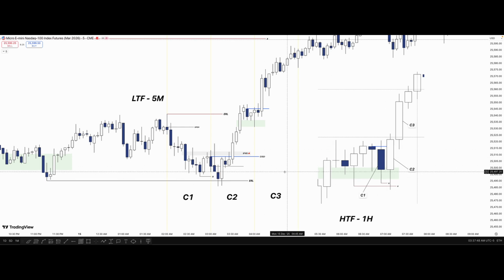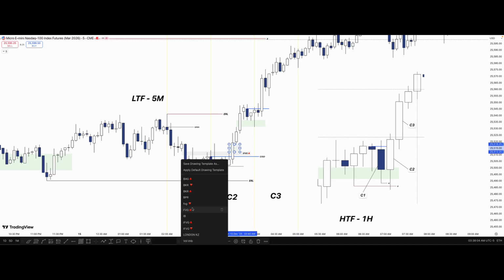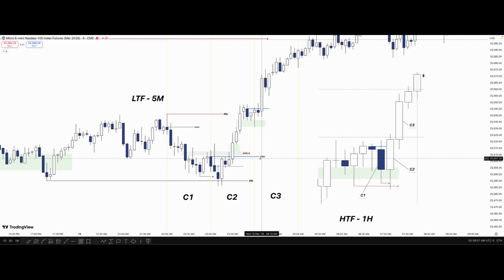Price is engulfing, and it is creating a sharp turn, isn't it? And how do you understand a sharp turn? It will create a change in state of delivery. It will inverse the bearish price action, right? And it will start creating new bullish fair value gaps. And this is giving you what? What is it giving you? It is giving you a context, isn't it?